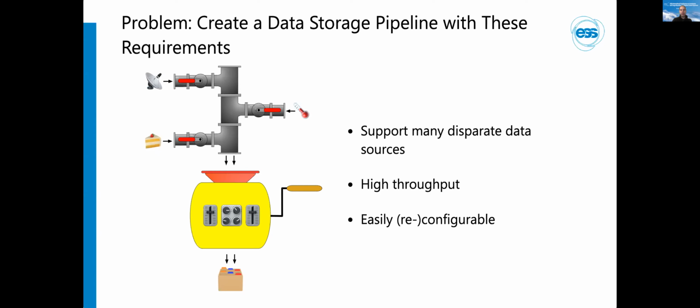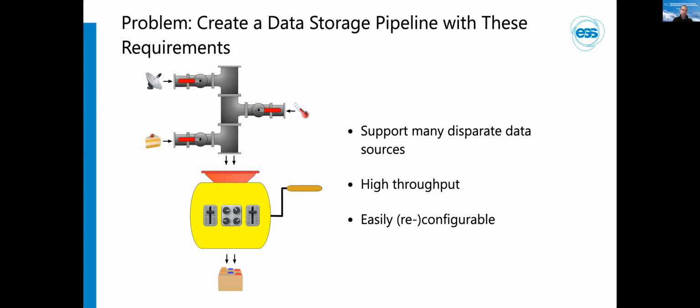We also require this system to have a high throughput. Now, I know that the data throughput at a neutron facility is in many ways relatively small in comparison to synchrotron sources. But in the grand scheme of things, we will still have to support 15+ beam lines at some point in time.